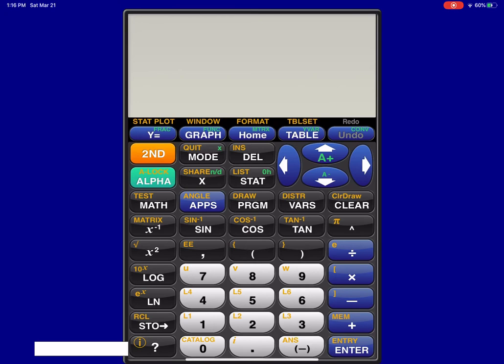So I want to hit the log button, and then I need the square root symbol, which is over the x squared key. And you can see the x squared key, I'm kind of highlighting it here. I don't actually want that one, but you can see the square root symbol over it. So let me delete this right now.